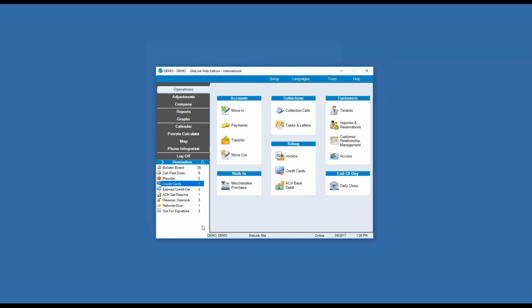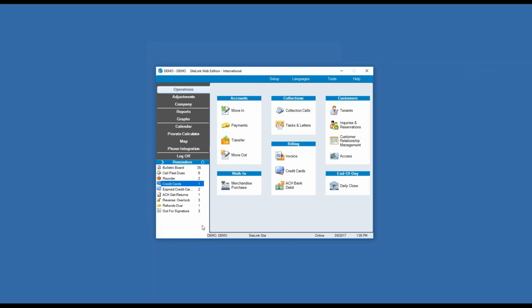Now some things are automatic, like locking someone out of the gate or putting a late fee on someone's account. You don't have to push a button in order for that to happen. It'll go on automatically. But something like an overlock, putting a lock on someone's unit, that is more of a manual process because obviously you're going out to the unit in order to put a lock on it. So that is part of the reason why you'd want to double click or process that event.